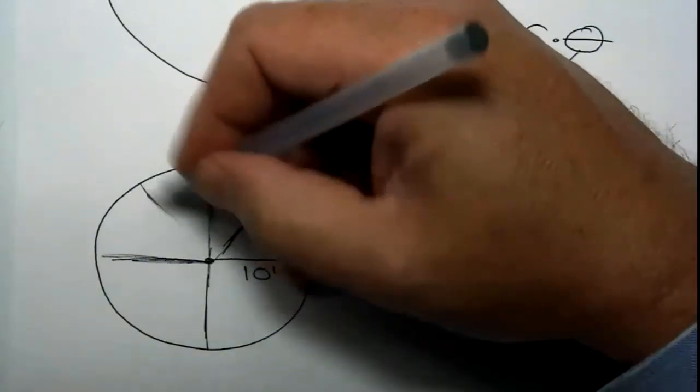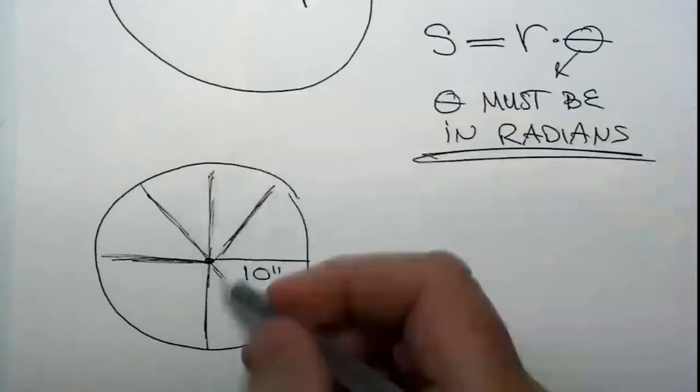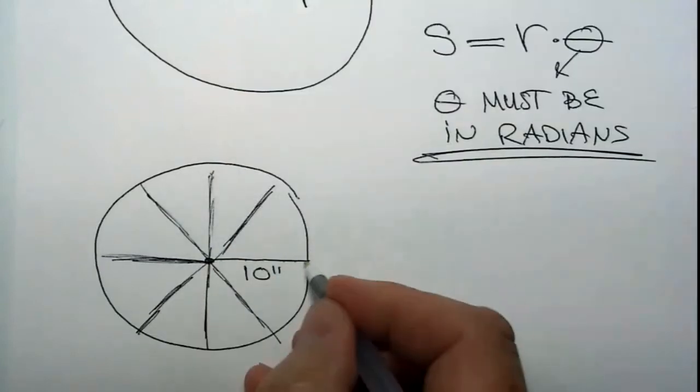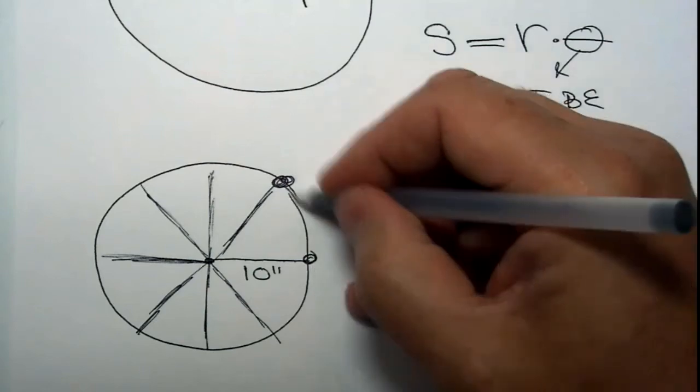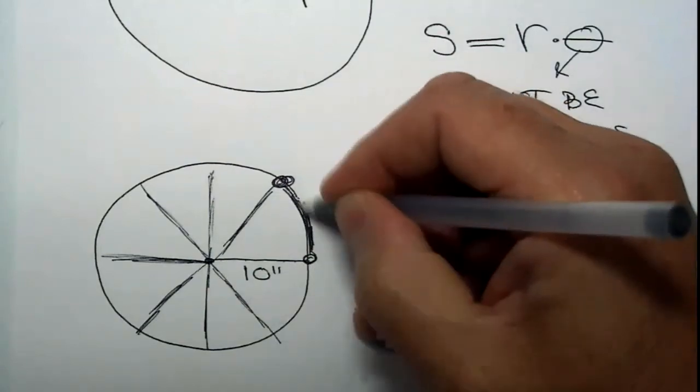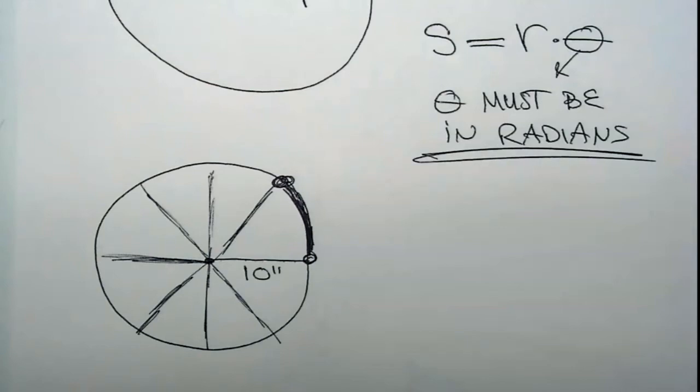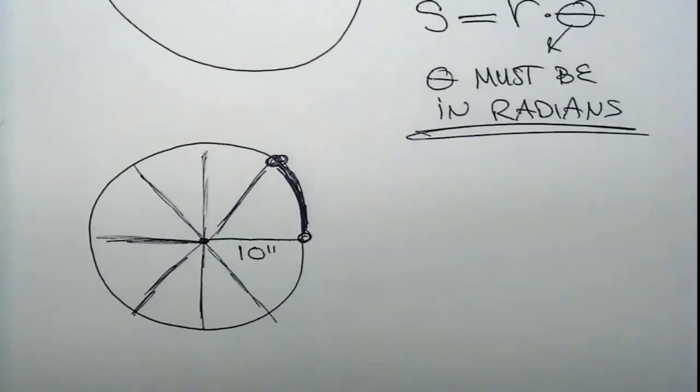So here's our 8-cut pizza. And what I'd like to know is, what is the length or arc length of the crust of this pizza? If it's Domino's, let's say, they want to know what that is because I know they put various things in the crust. They put cheese in the crust.